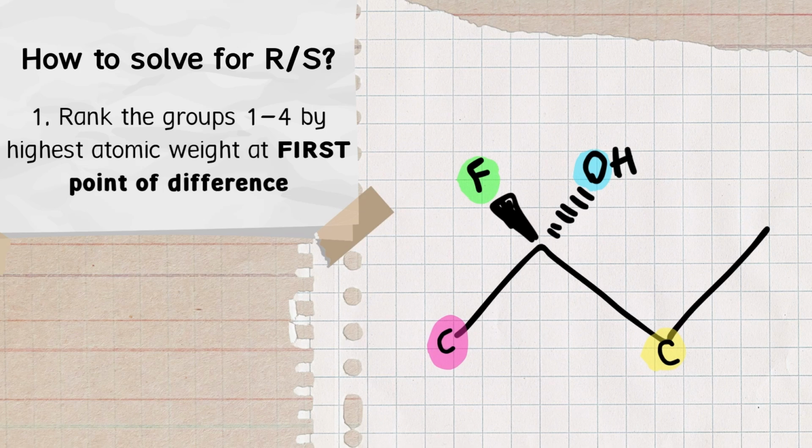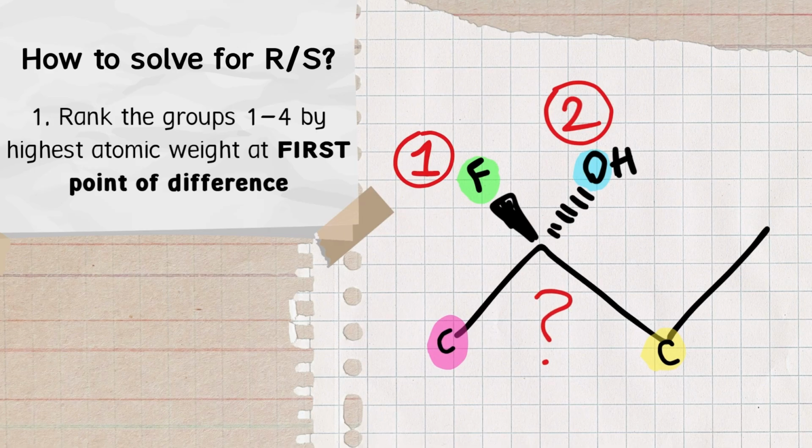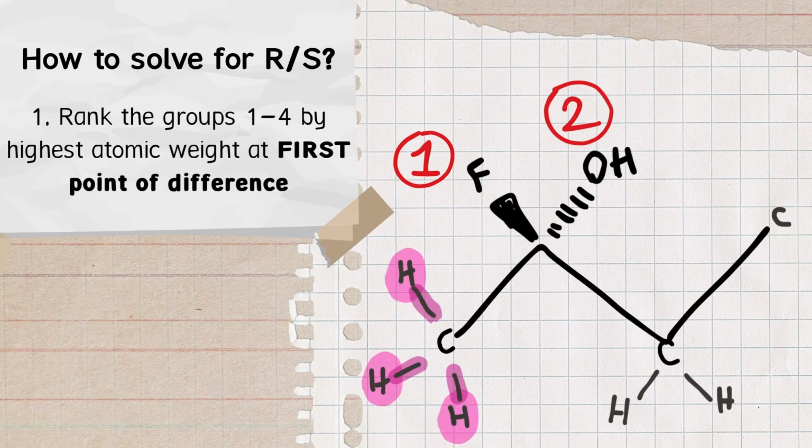Which is the heaviest atom? Yeah, fluorine. On a periodic table, fluorine is about 19 AMU, oxygen is about 15, and carbon is about 12. So you can go ahead and give it the number 1, and oxygen being next heaviest gets number 2. Now, what's heavier, carbon or carbon? Neither, it's the same, so we need a tiebreaker. Move 1 bond length down to see the next point of difference. Seems these atoms have a few things connected within 1 bond length, so you'll have to consider all 3 to see who got to something heavier first.